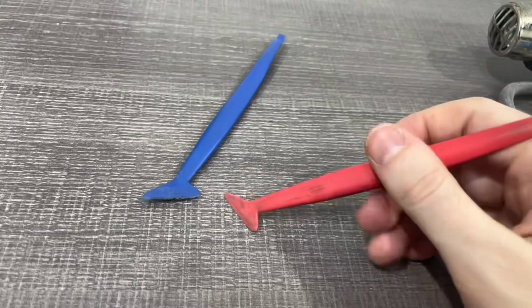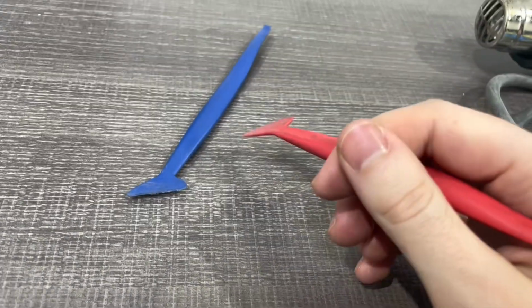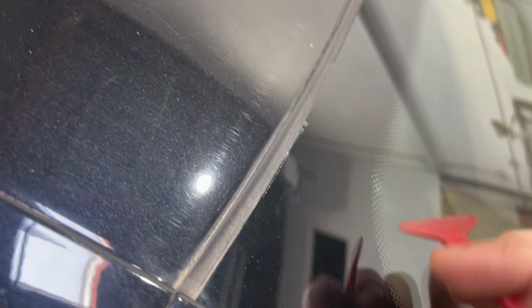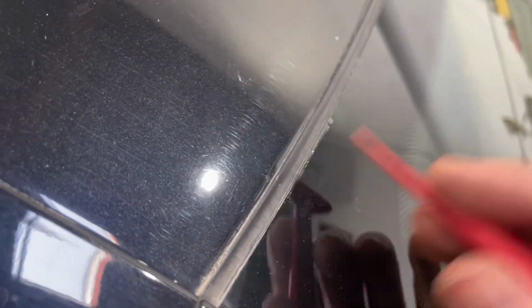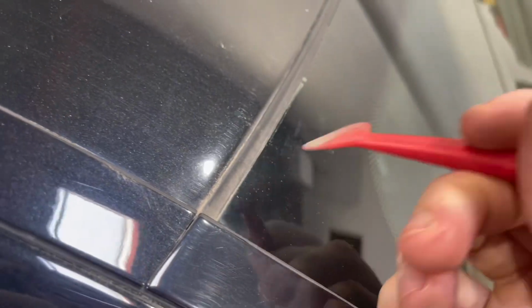Very, very good. This is in no particular order, but last on the list is the tuck tools. Why do you need tuck tools? For this reason. Let's say you've wrapped this roof and you need to tuck underneath the seal because you're not wrapping over the seal, guys. That's butchered. Don't do that. You get your tuck tool and you can lift up the seal just like this. Get a little closer here. As you can see, it lifts it up just enough to tuck some vinyl behind there. Okay, so that's why you need a tuck tool.